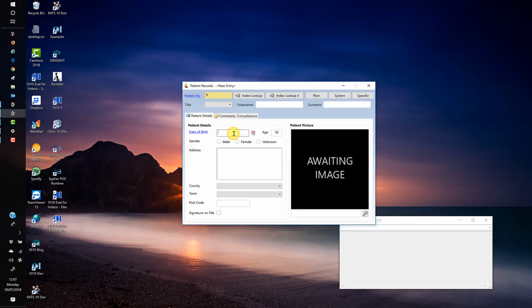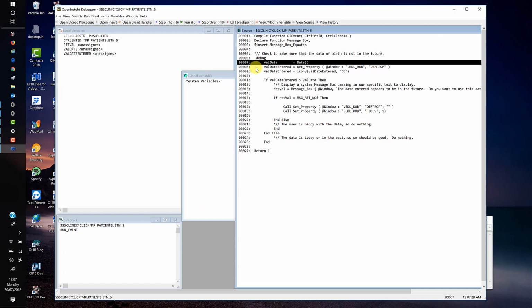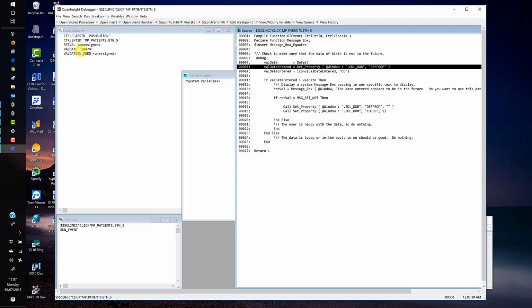if I put in a date, so let's put yesterday's date in, and we run plain, then we get the debug because we put that debug statement in, and I'm looking at the local variables here. So if we do a step into, that will bring today's date, which is 18474. So it's not the 30th of July 2018.